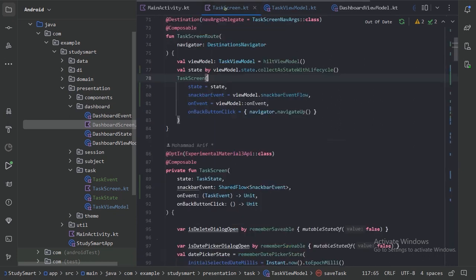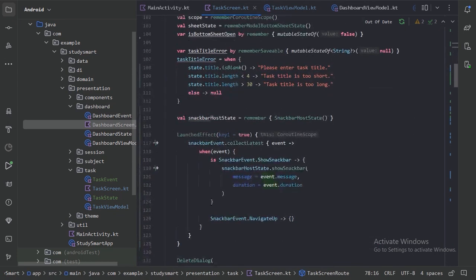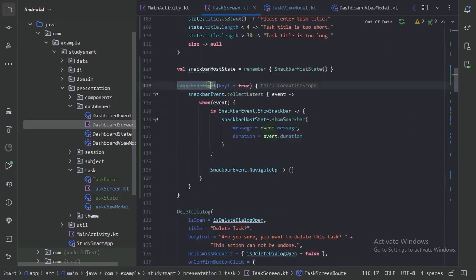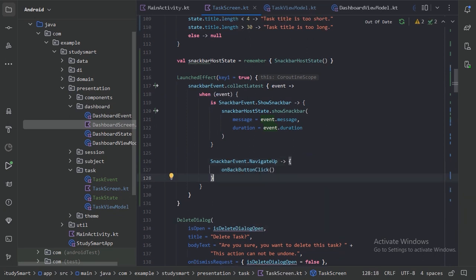And in our task screen, here in this launched effect, if the incoming event is navigate up, then we will use this on back button click to navigate back. Let's press Ctrl Alt O to optimize our imports. And now let's run our app.